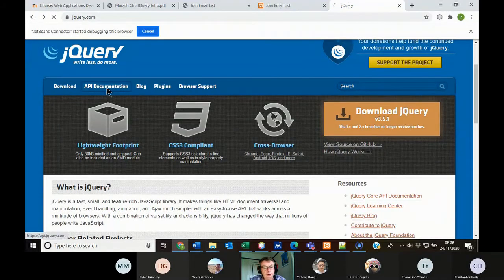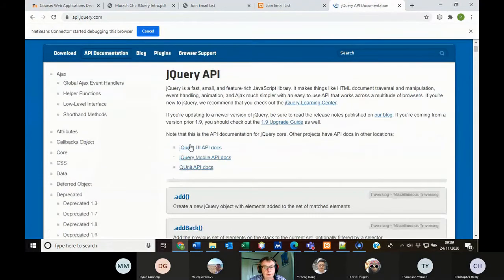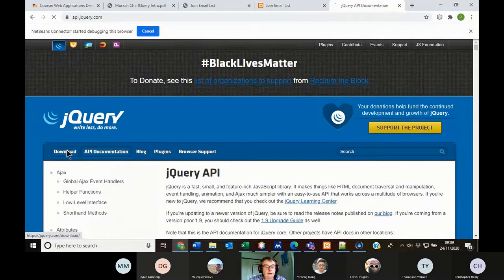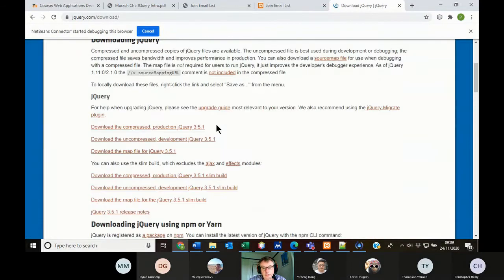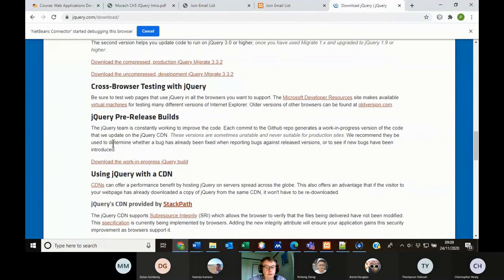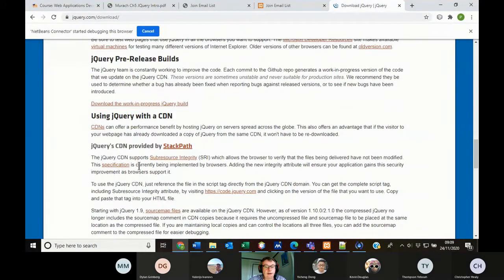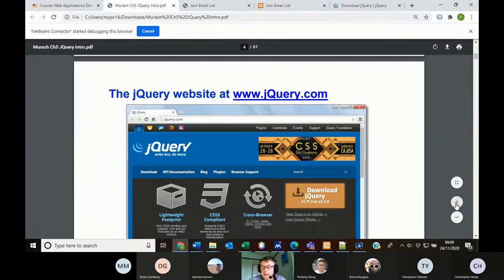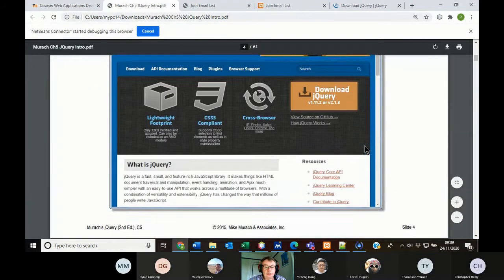There's full API documentation, so you can go through the full documentation of what you can do with it and so forth. You can download it in different ways. You can download the actual files, and probably the handiest way of doing it is to go with the CDN, which is Content Delivery Network. There's information on that, but we'll cover all of that as we go through the slides here. Okay, so that's it.